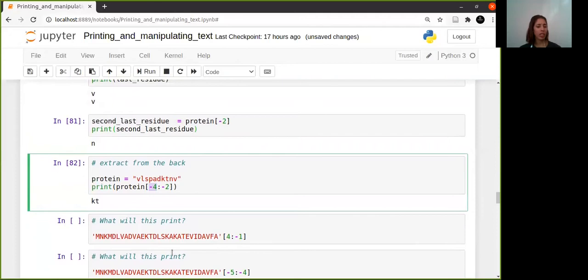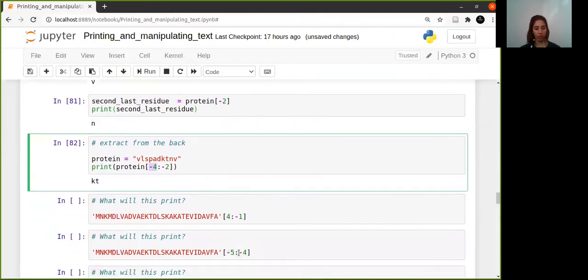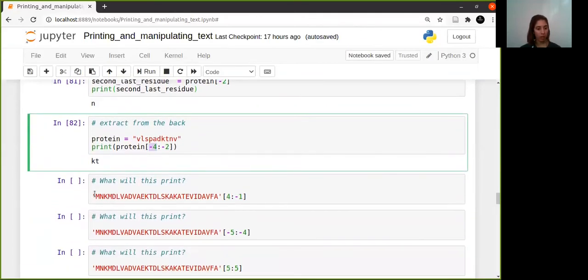So the question is again, how will this print if you say, I've got this over here, print from 4 to -1. You can pause it here and try to figure out how it will print.